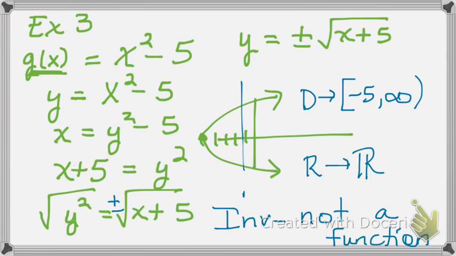Does that make sense? All right, now, I want to point something out to you, a shortcut on this, how you can tell if the inverse is a function or not. Let's say that's the only question they ask you. They give you this original function, and they say, is the inverse a function, yes or no? How could you quickly tell without having to figure all this stuff out? I mean, look, this originally was a parabola. Now it's a parabola lying on its side. Is a parabola lying on its side ever going to pass the vertical line test? So what you can do is just do a horizontal line test on the original function.